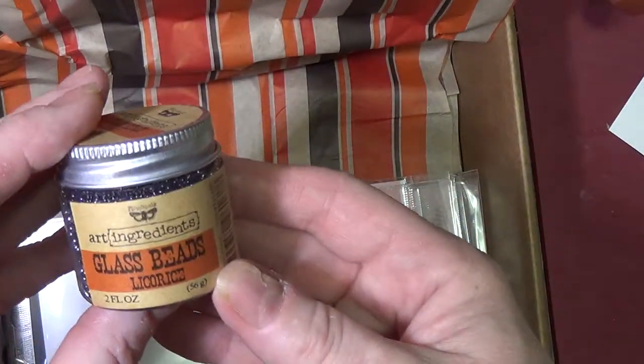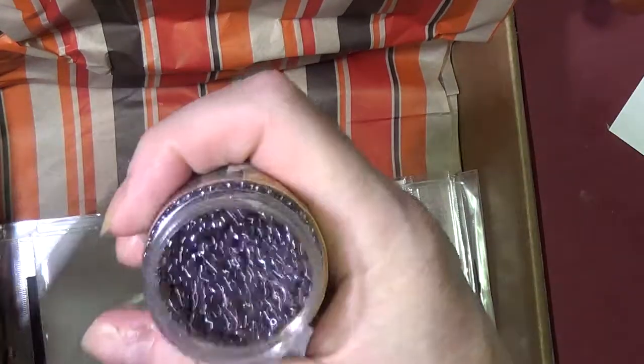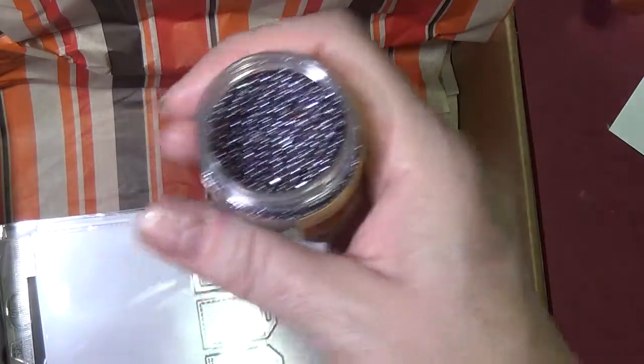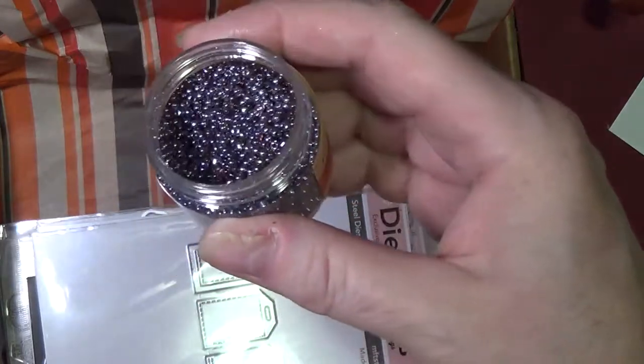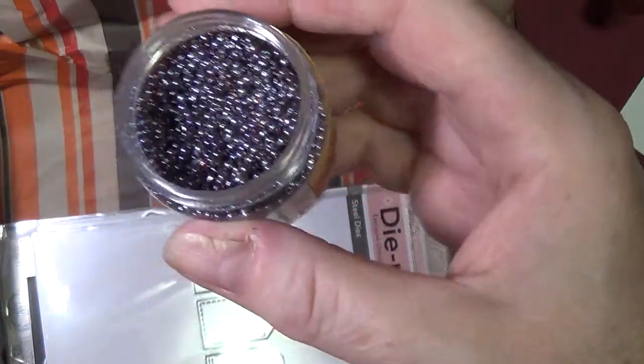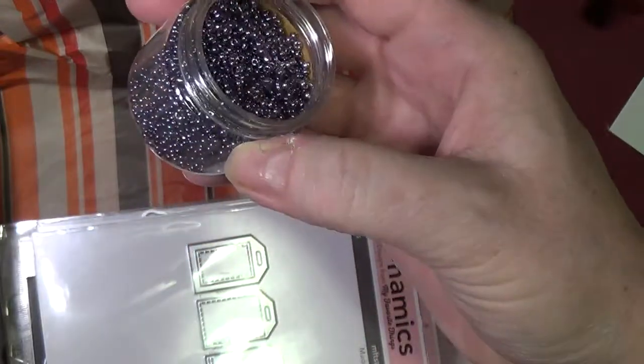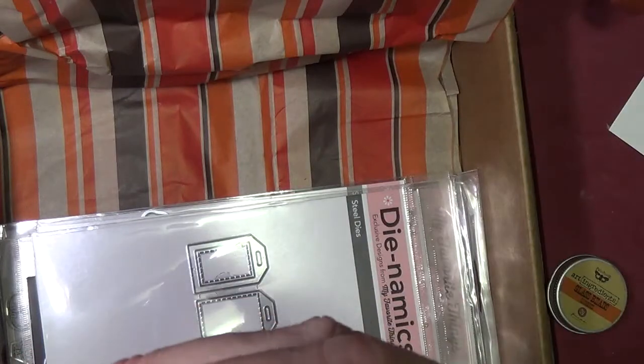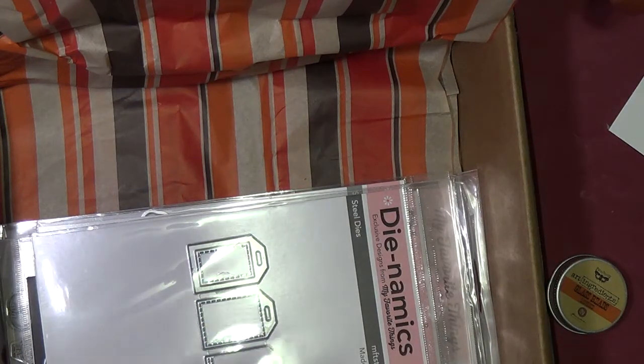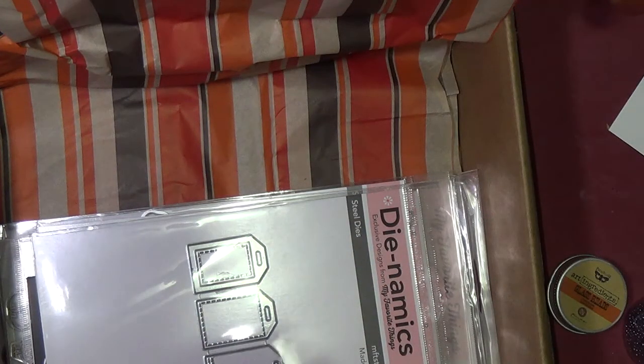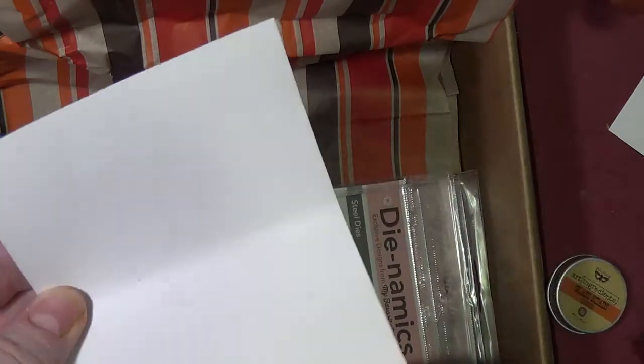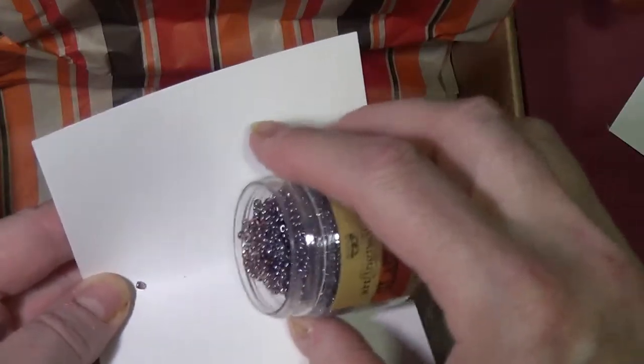So I bought some glass beads in licorice. Let's have a look. It's really a dark gray rather than black and they have kind of an orange glow in them actually. I don't know if you can pick up on that on this lens or not, but they're really cool. Or it might just be the reflection of the paper. Hmm, no it's not. I'm going to pour a few in this white cardstock and perhaps you'll be able to see. So I'm just going to bend that in an effort to contain it. So there we go.